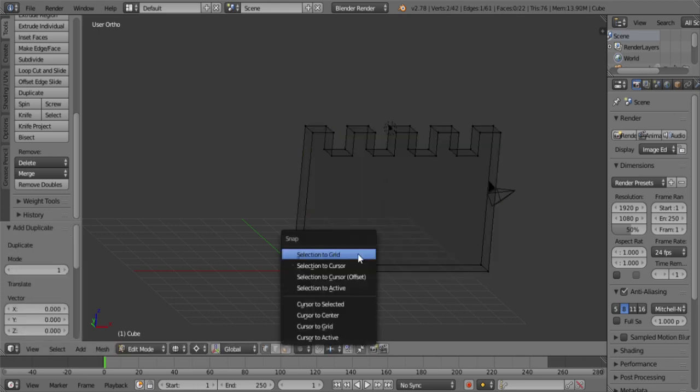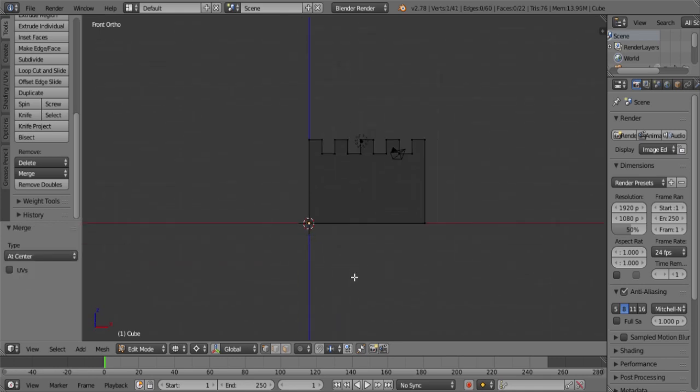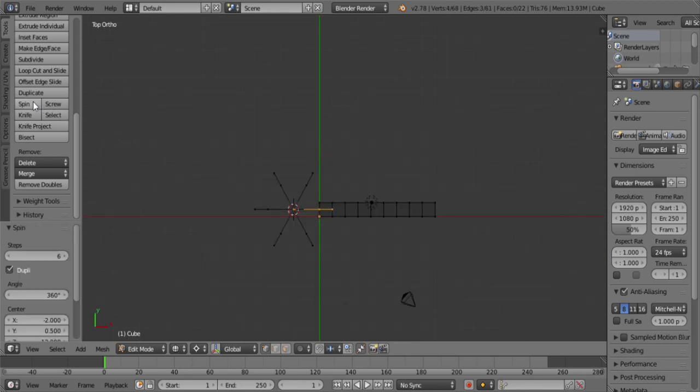duplicate, snap, merge at center, front view, extrude, like this, extrude, extrude, like this, snap cursor selected, top view, spin, dupli 6, let's make that 12, like so.